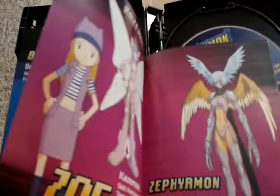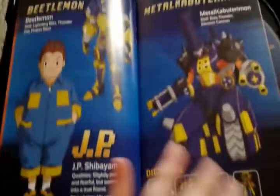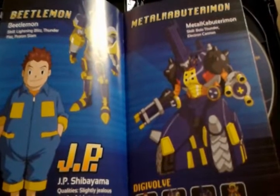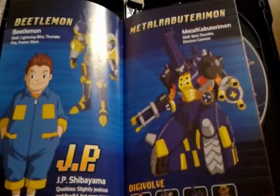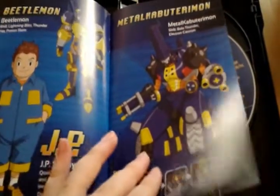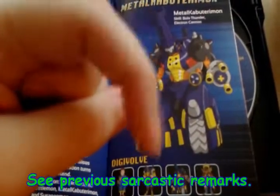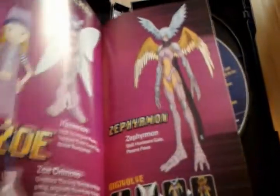Okay, and then we got Beetlemon. Metal Kabuterimon. Wait, is it Metal? No. Is it? Oh my god, why can't I remember your name? I could be totally wrong, and that could actually be your name, and I'm just being stupid over nothing. I actually think it is. I think I was just forgetting your name. I'm sorry. Of course, if I was right and your name is wrong here, then I'm not sorry, but I don't think I'm right. So, if I'm wrong, I'm going to put a note at the bottom of this, right here, and I'm going to say how wrong I was. Even though I spent so much time- I'm just gonna go on. I shouldn't have spent so much time on that if that was an error. I'm sorry.